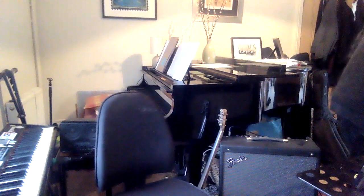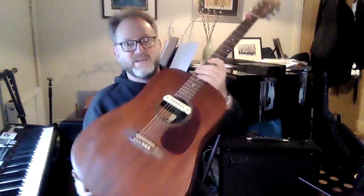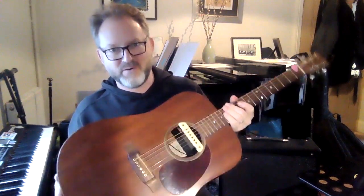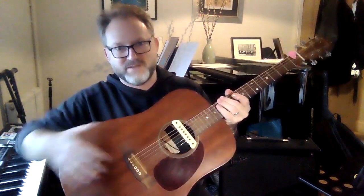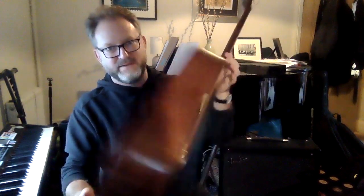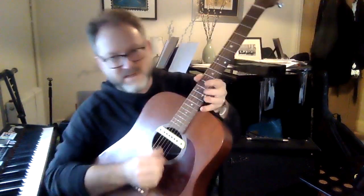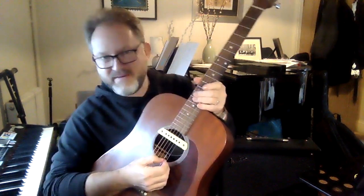Now I'm going to show you the guitar that I play. This one is made of mahogany — a brown-coloured wood found in tropical forests. The wood is very thin, which means it's very loud and resonant, so when you play it the wood amplifies the sound. I've got a pink plectrum for this one. These strings are steel strings, which sound a little brighter and louder than the nylon strings on the other acoustic guitar.